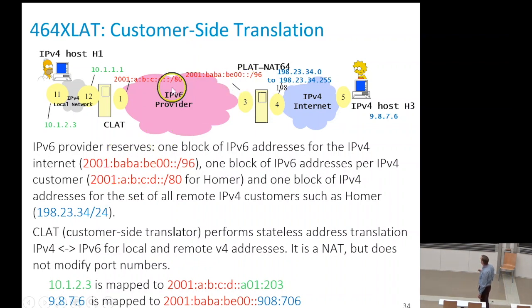The only thing it needs to know is what are the two red blocks that are configured, and then the IPv4 packet that was sent here is transformed into an IPv6 packet here. Now, this IPv6 packet has a destination address of this. This block represents the IPv4 internet, so it will end up in one of the machines that do the transition from IPv6 to IPv4. Those are called the provider address translation boxes, the PLATs. C is for customer, P for provider.